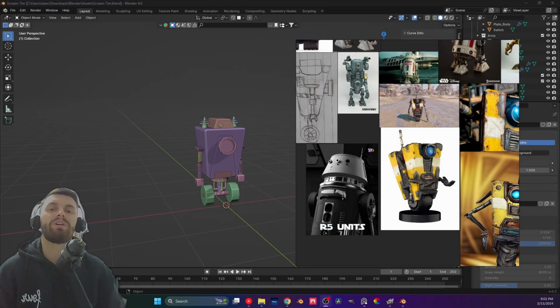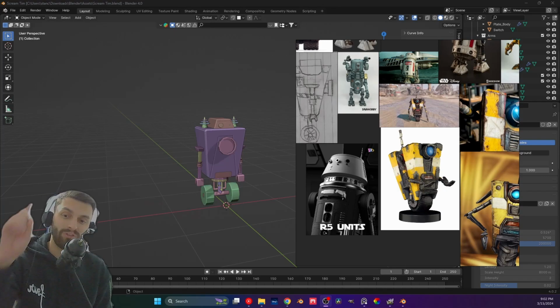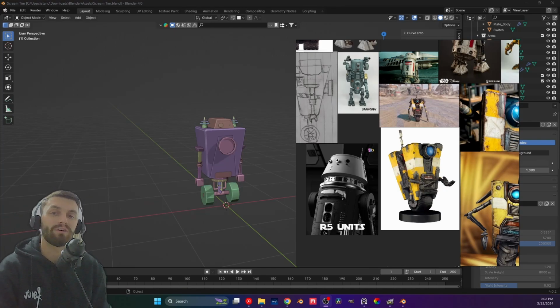Welcome back guys to a new video and actually a new series on how to create our own first ever 3D character. So we will create a robot, as you can actually see from the references image right here. It's gonna be something super close to Claptrap. What you see right now is actually kind of the result we will get to till the end.